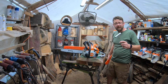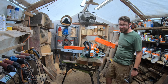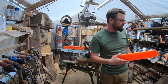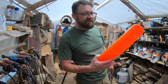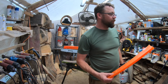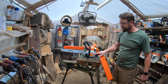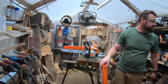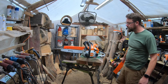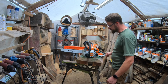We are going to try to do a head-to-head, but like we just said, the 172's got more power than the old 170. So I've got a 180C off to the side over there. If I can get that guy tuned up and running well, then I think we'll do a cut-for-cut test, MS172 against the MS180C, and we'll see how they go. They should be right in the same CC range like we just talked about.